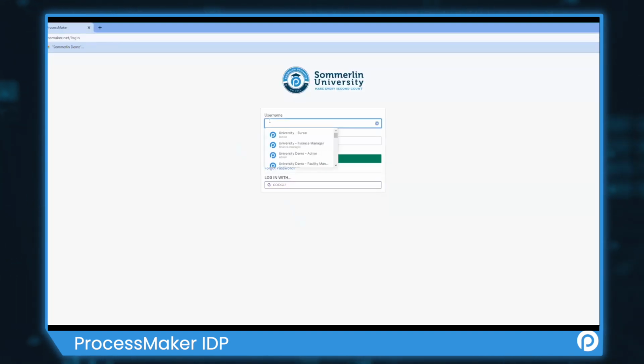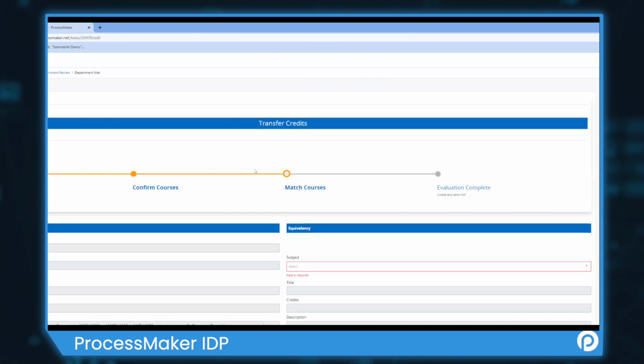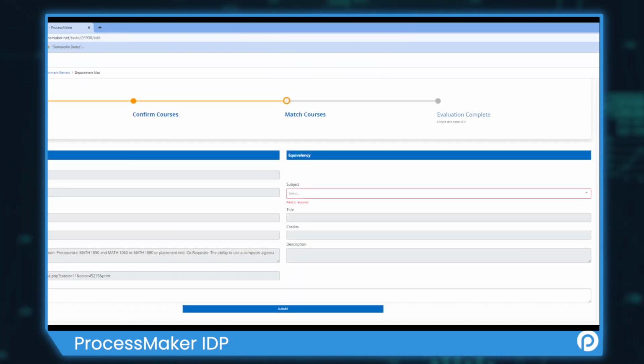Okay. And for this, I just have another user to log in. And for our demo purposes, I'm actually just going to approve both of these as this user. And so I can open this up. You can see it's come in with the data off of that transcript, as well as what the student worker entered for that course. So the faculty member or department chair can review that information and then make a determination for what that would equate to at our home institution.